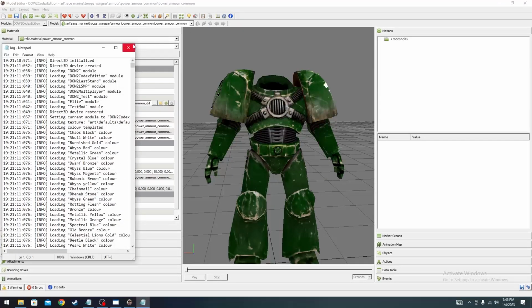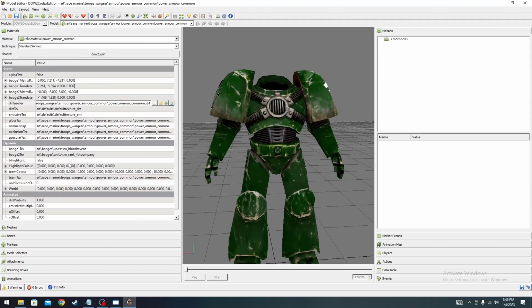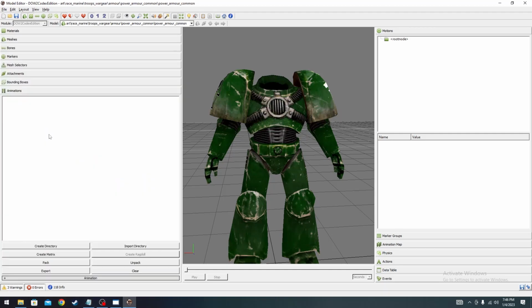So logs. I haven't found much use for logs for the model editor, but you may find it useful. The model editor is a very versatile tool, actually. It's the only tool where you can incorporate the animations and map the animations to the motion trees. While you can get animations to export from 3ds Max to be used in DoW2, there's no way to tell the engine how to render the animations except through motion trees. But I won't be going over motion trees and animations here because I want to keep that for another video, an animation video. So that's pretty much what there is as regards model editing, at least in the model editor.